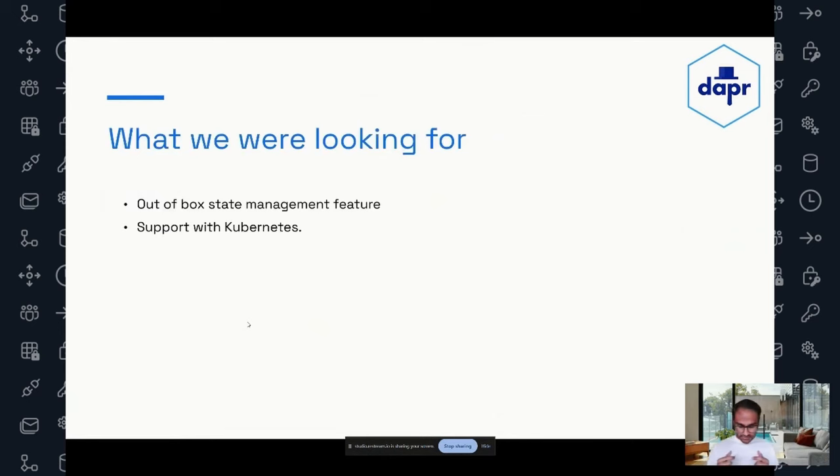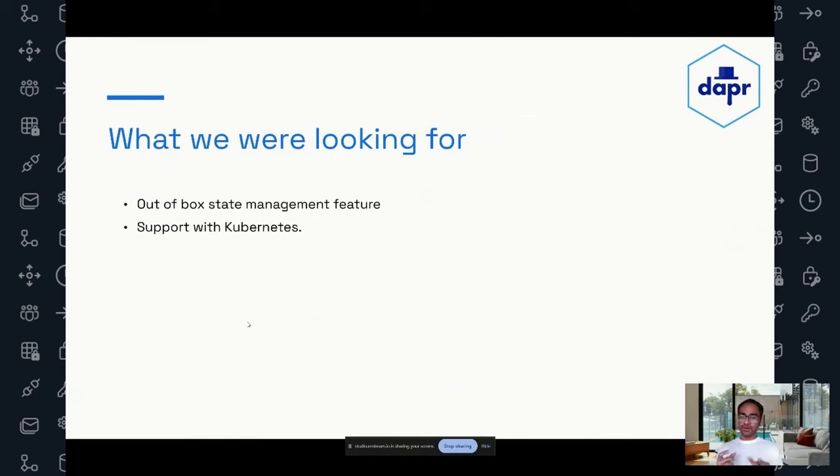Now, building such a checkpointing or state management system is not easy, because what that would involve is I would have to determine what the state management schema would look like. I would have to determine the data store I have to use, and then transactions, how rollbacks would work, and then observability. So building a state management engine and maintaining it is a multi-month effort, and also it's an additional operational constraint. What we were looking for is, are there any existing out-of-the-box solutions that give us these management capabilities?